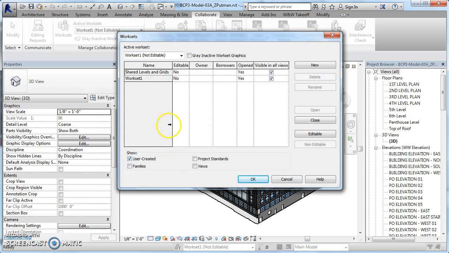So I'm going to leave it on user created here, and I'm going to run UPD on this model, and in order to do that, I need to have permission to edit the model so that UPD can write the mark numbers onto the model. So I'm going to check out work set 1. If it's not editable and there's someone else's name here, that means someone else is already using it and you won't be able to run UPD. But if I go here and change it to yes, they put my name here, and now everyone that's connected to Central will see that I'm editing the model, and they won't be able to. Okay.